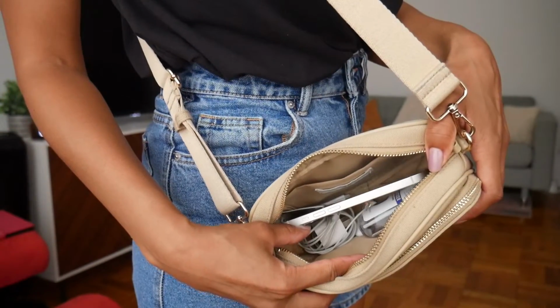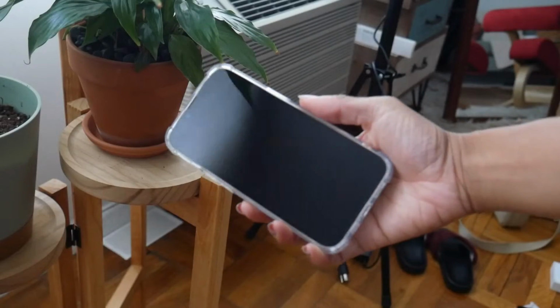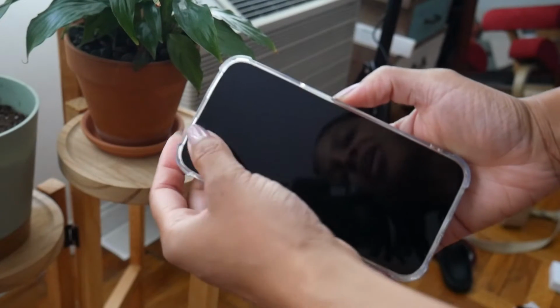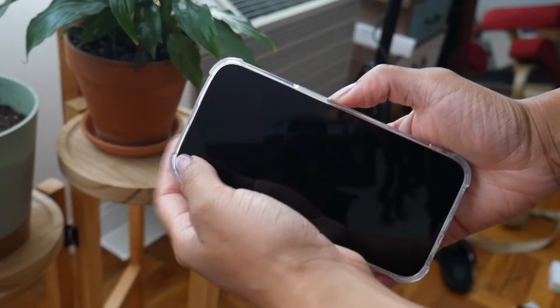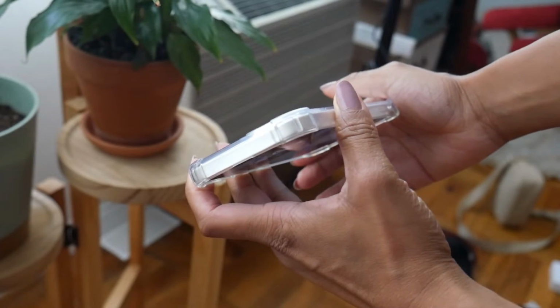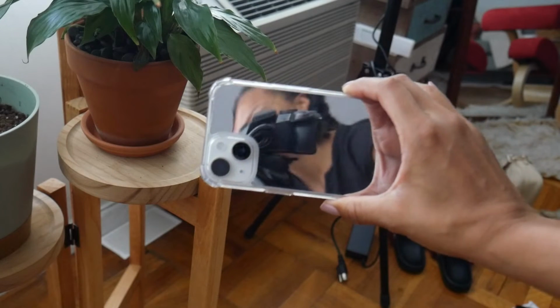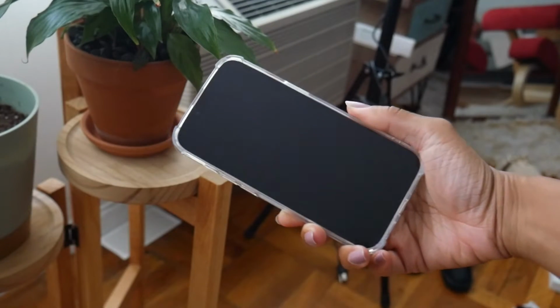I don't hate the white in person as much as I thought, so that's really good. All right, so here's the phone with my case in. Am I crazy, but the top looks like it's a tight squeeze? Are we struggling up here? Is it not fitting perfectly? So I'm gonna be getting a new case because as you can see, the mirror is warped. I guess I didn't get the exact same one as last time.